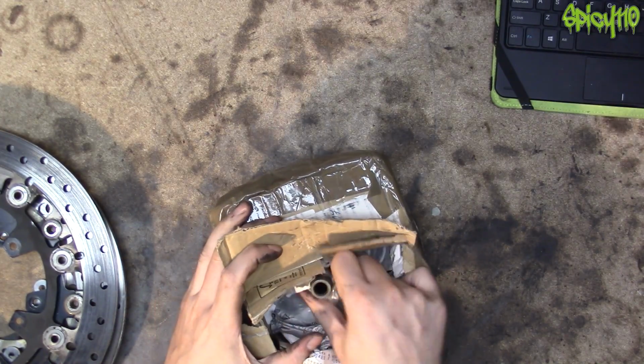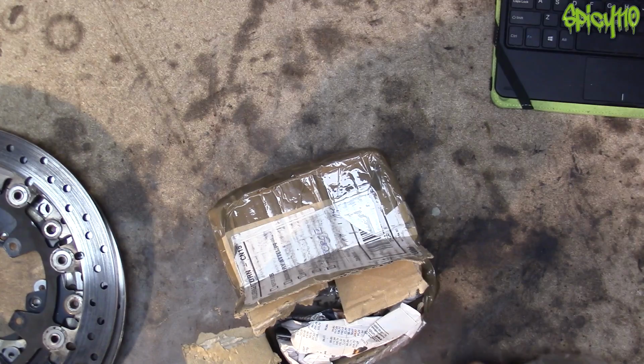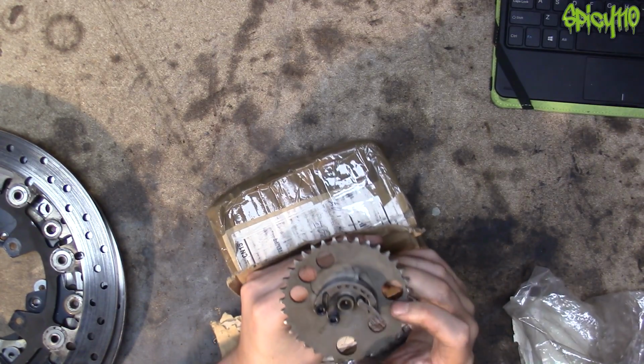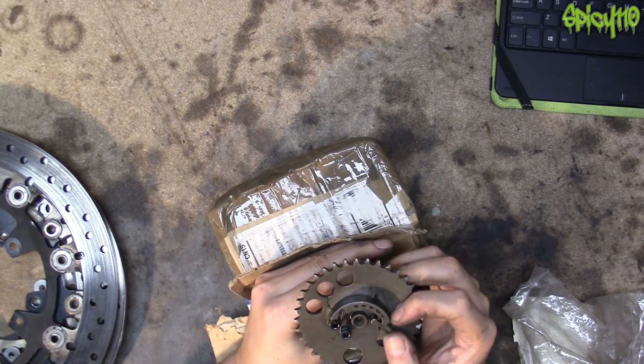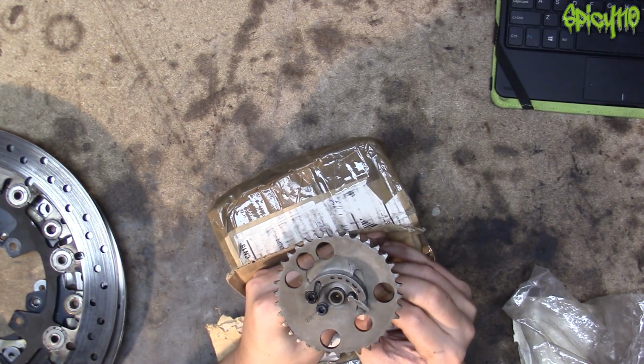But in here is... I'm trying to remember what this is, but wow, that's just cool. I love that.